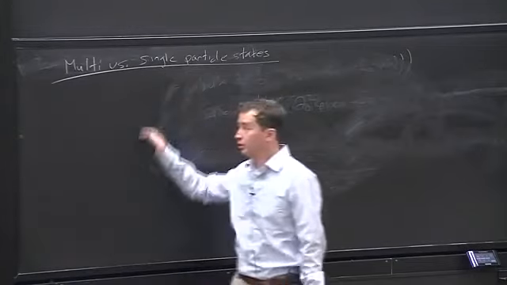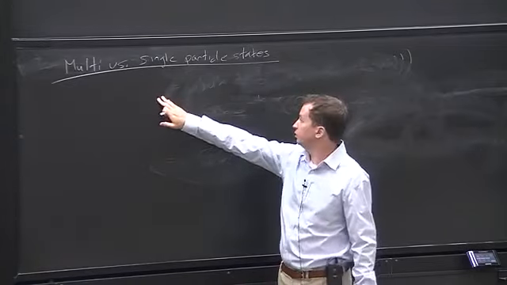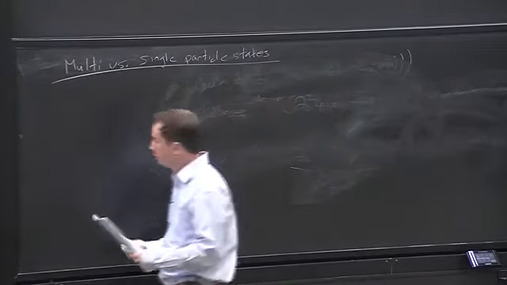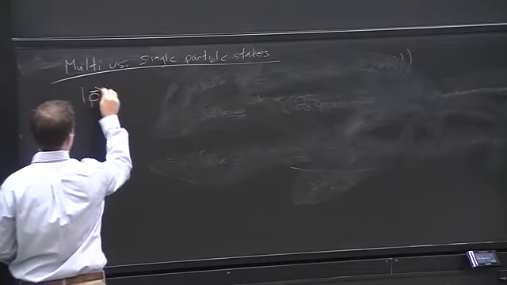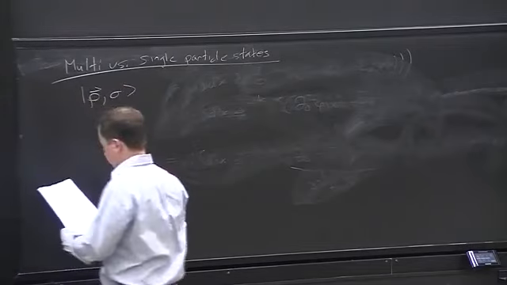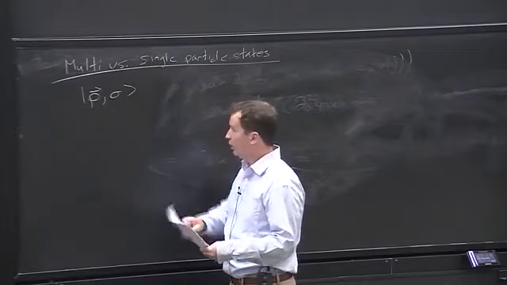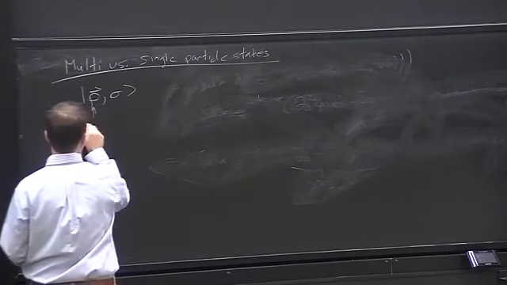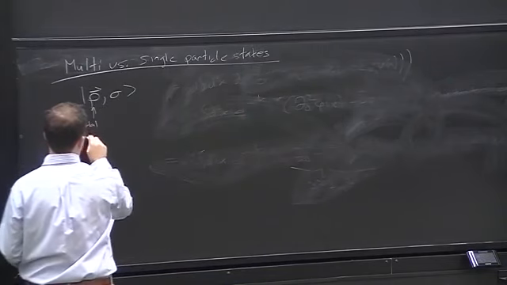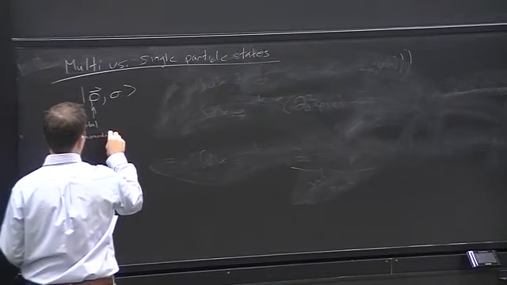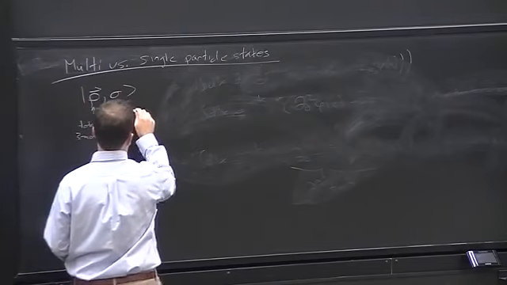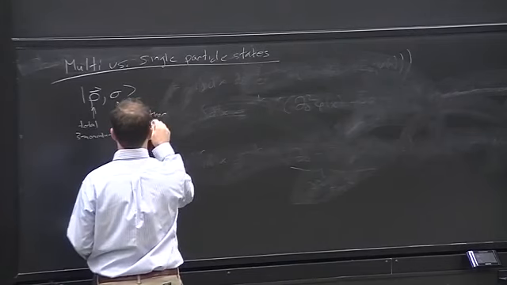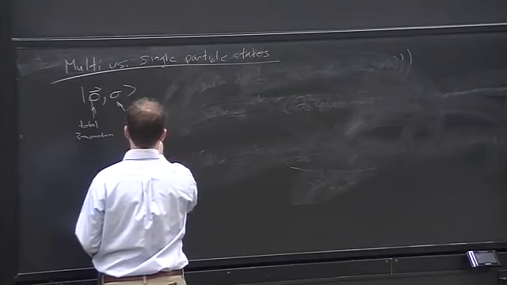So let's try to determine in what sense multi-particle states are different from single-particle states. So first of all, we need some notation to denote our multi-particle states. And let's denote them by P and sigma. So here P is going to be the total three momentum. And sigma will be all other parameters needed to specify the state.